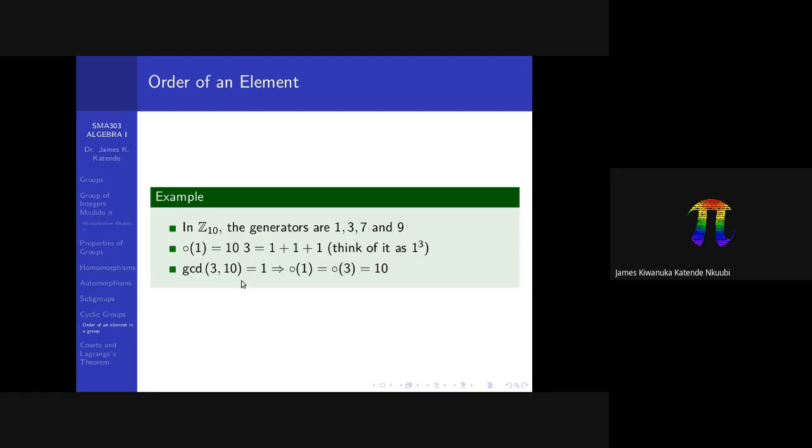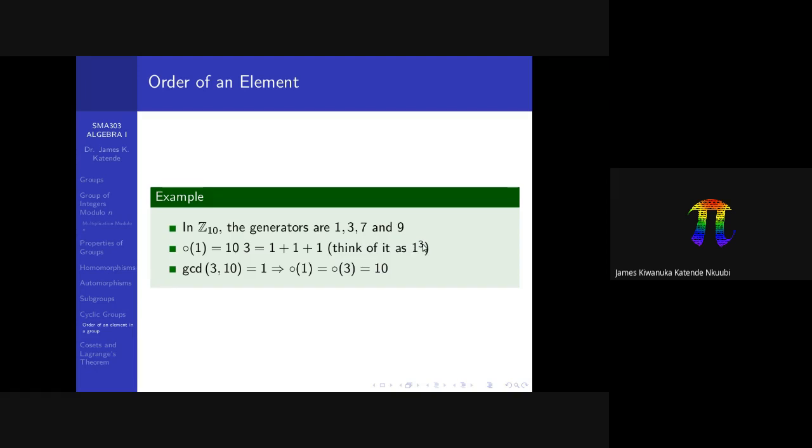So we clearly know that the GCD of 3 and 10 is equal to 1. This means the 3 we are picking is the one that is here. It's just a coincidence that it's 3 here and the power here is also 3. That may not always be the case, but the 3 we are referring to is the power.